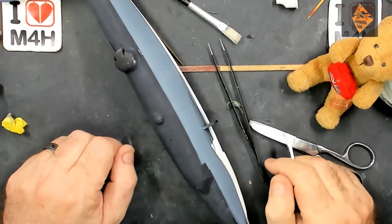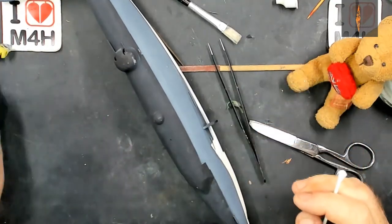Okay, so the fuselage has come out okay. Nothing, a little touch up.